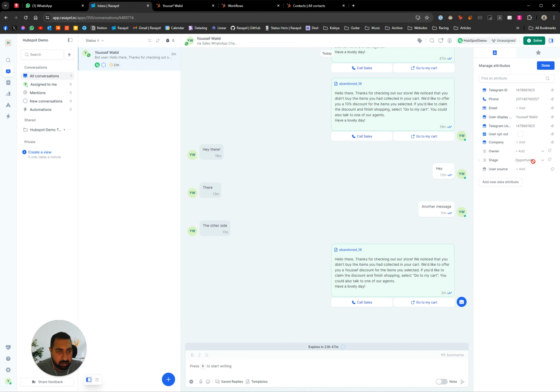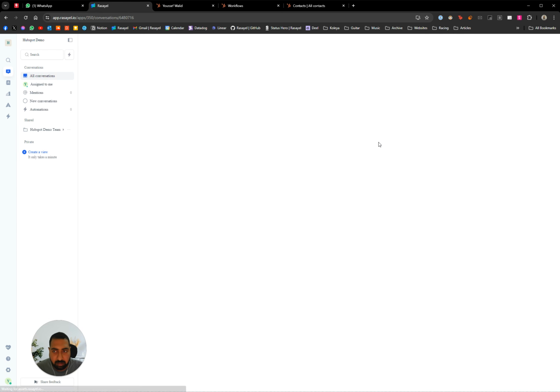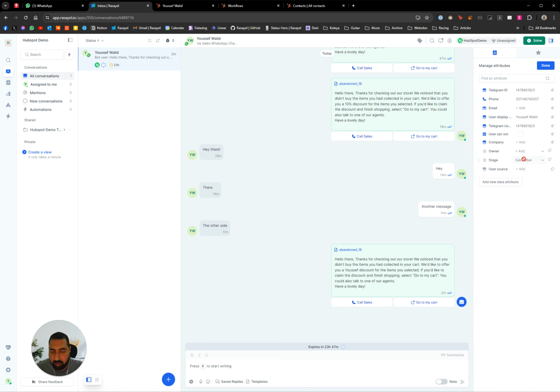So currently the stage of this HubSpot contact is lead. And if I change it to subscriber, for example, and then refresh the page, you'll see that it has changed to subscriber. So basically it's always in sync. And you can use this property to perform filtering, to see all the WhatsApp conversations with your subscriber stage customers and so on.